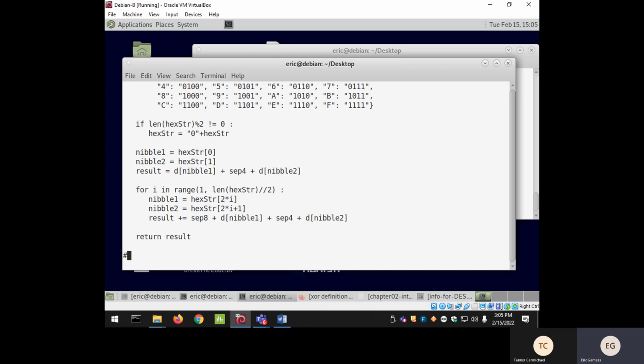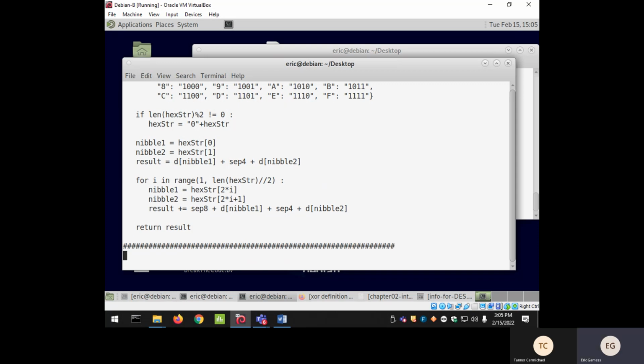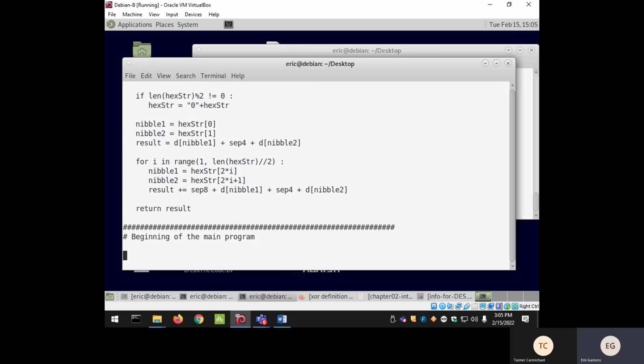So the first thing, let's put a comment here. This is our main program, no? Our main program starts here. Before that, we were doing functions. Okay, so beginning of the main program that will call the functions.